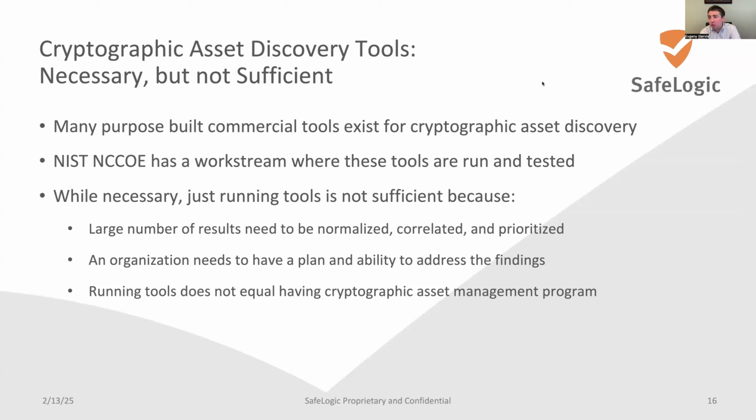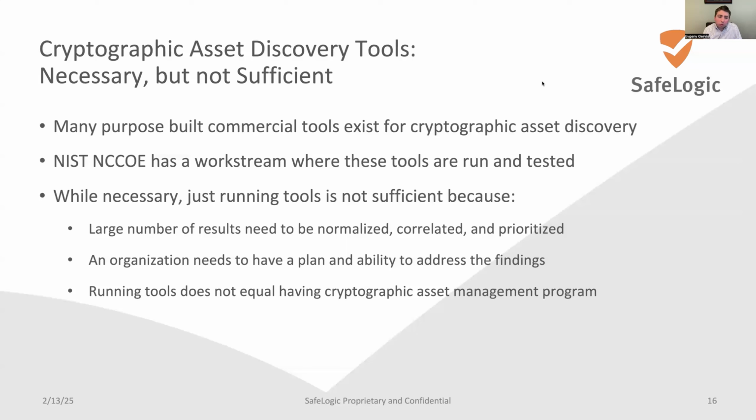I actually have the privilege of working with NIST, the Center of Excellence, and I'm currently running the PQC migration risk management prioritization workstream. There we have a NIST lab, and in the lab we are actually using and running quite a few of these tools. They're great tools and provide great results. So why am I saying they're necessary but not sufficient?